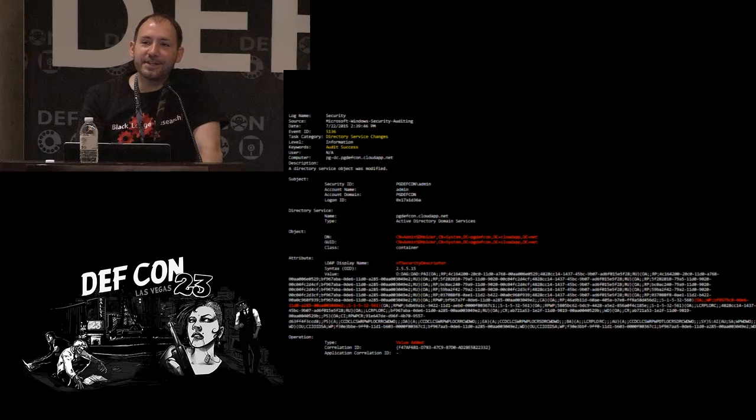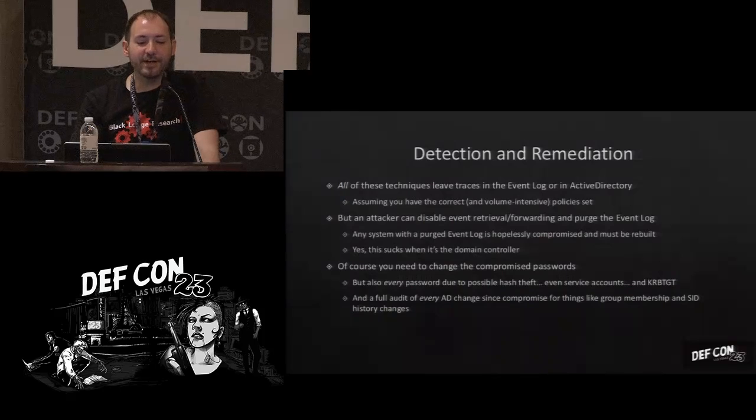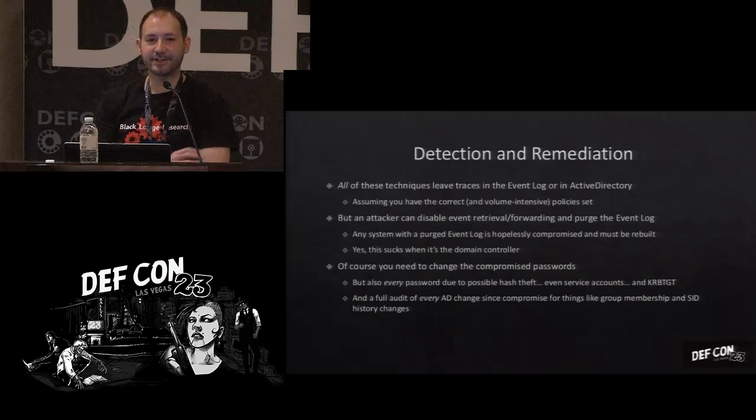So those are some of the ways an attacker can create themselves backdoors in Active Directory that are not necessarily obvious to the defenders. So what can we do for detection and remediation? Well, the good news is everything that I listed here does leave traces in the event log or in the AD change log. None of this is 100% invisible.